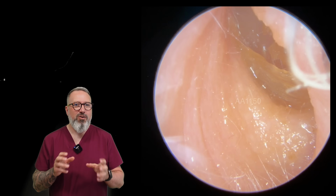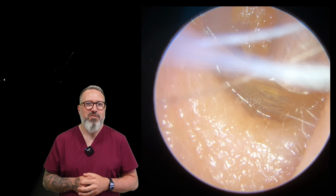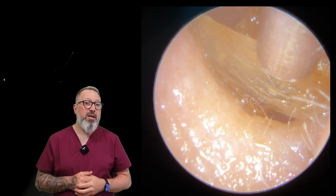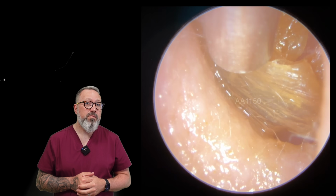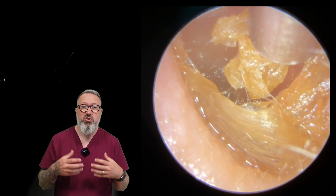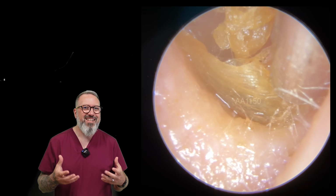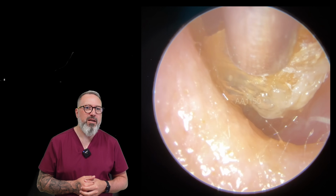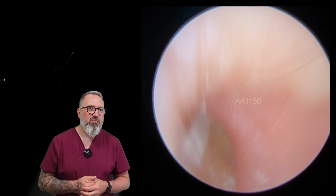And sometimes I really hope we're going to get a little bit of a skin ribbon with this one. But you can see that, a bit similar to Taylor's, that little ridge at the bottom there. So this skin's actually a little bit harder. Background to this patient, they like to do a lot of swimming. With the chlorine, it does tend to dry the skin a little bit. And that's what's happening here in the ear canals on both sides. But you can see that really thick layer.